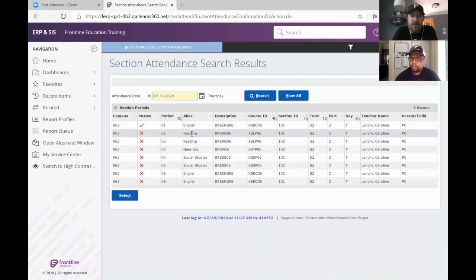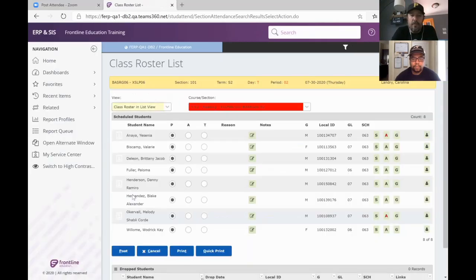I'm going to try second period here just to see if it'll give it to me in a regular format. Okay, perfect. So this is a classroom. You can see whenever I logged in, I have not set up a seating chart too. So when I click second period English, it's going to default straight to my roster form. But if I wanted to create a seating chart, I could. And so if I go to this drop-down box that says View, it's going to have Class Roster View, which is what we're in, or I can add a seating chart.